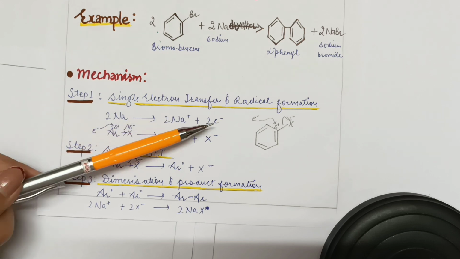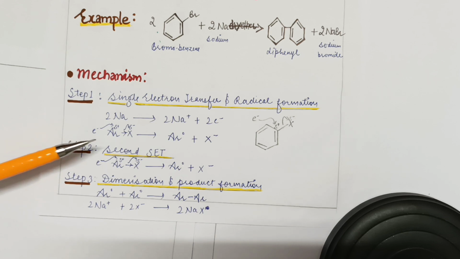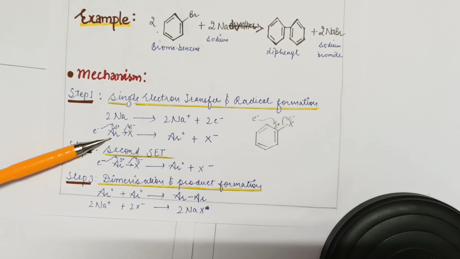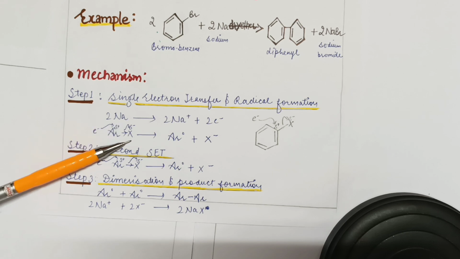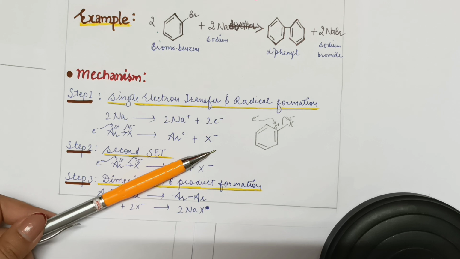Now this electron which is being released in the system, one electron from that is going to attack this, because obviously this would be a positive charge, right? So any of the electrons in the system would get attracted towards it, right? So it gets attached right here, as a result of which these 2 electrons which are present in this bond go to this halide ion, and as a result X negative is released in the system.